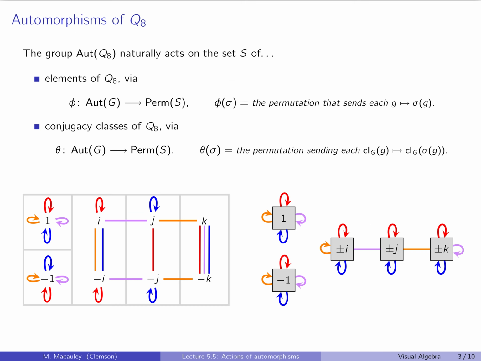One reason for showing you this example is to warm you up to these ideas that we saw at the end of chapter 4, but also I want to merge them with this group action framework, which is the subject of chapter 5. So the automorphism group of Q8, which is a really good example to illustrate this, naturally acts on the set of elements of Q8, as we've seen.